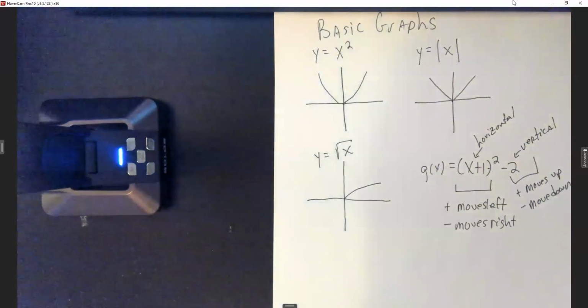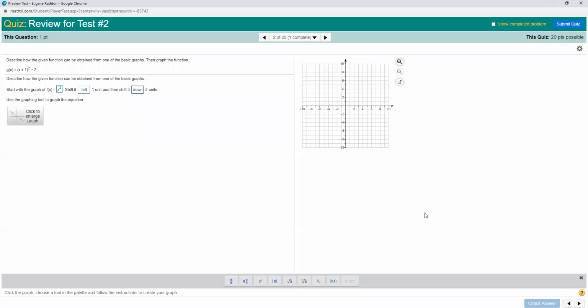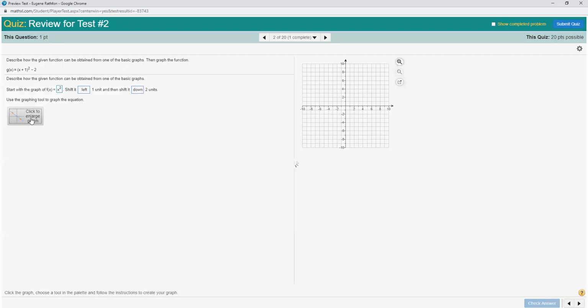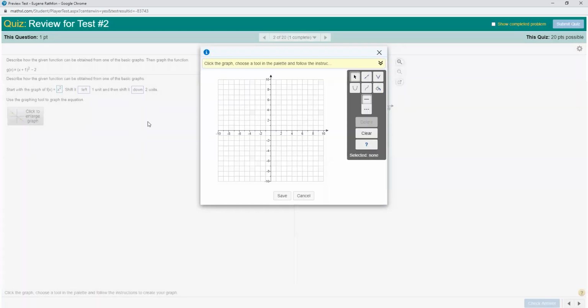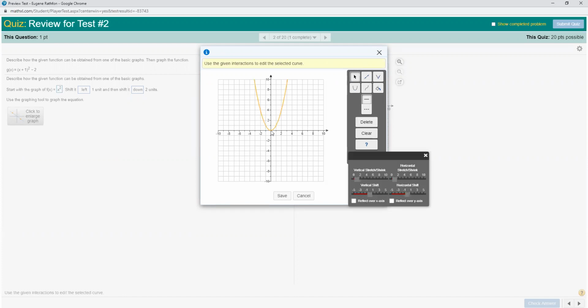All right, so I think we put that in, and they're going to want me to graph this probably. So that's been getting a few people on the graphing. So we put that down, and then we're going to click to enlarge the graph. So on this test, since you got an x squared on your equation, you got to use the x squared tool and just stick it right in the middle of that graph. It'll draw a parabola.